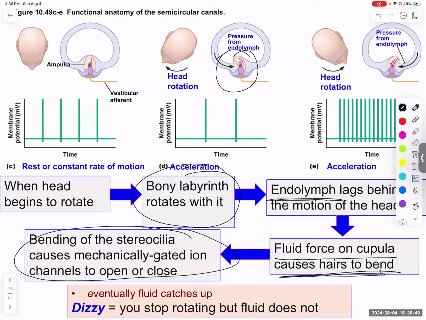Well, you can stop the bony part by stopping the rotation, but the endolymph inside is still moving. And so you still have a feeling that you're rotating, even though you're not rotating anymore. So that's really what dizzy is, right? The fluid is still moving, even though you've stopped moving.